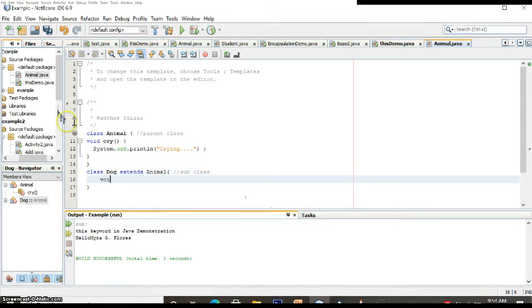So, we try to use the void method. Here is where the so-called overriding happens.